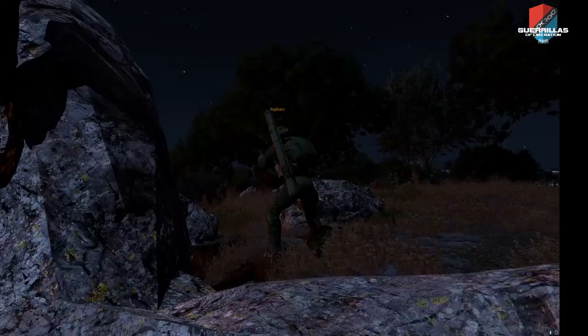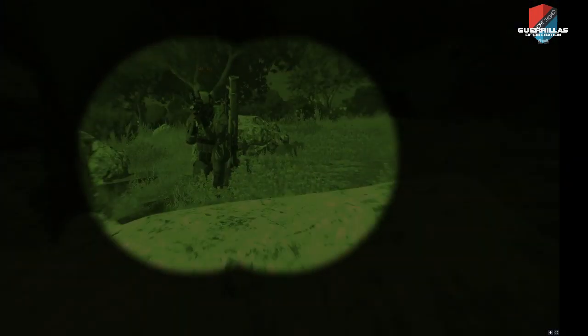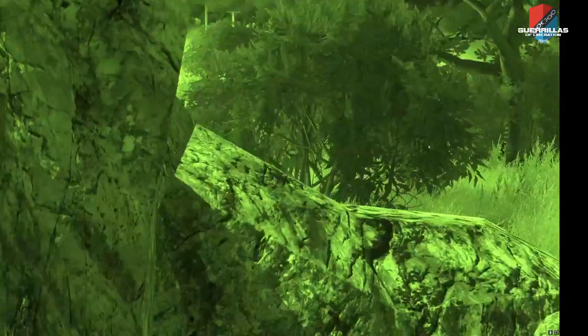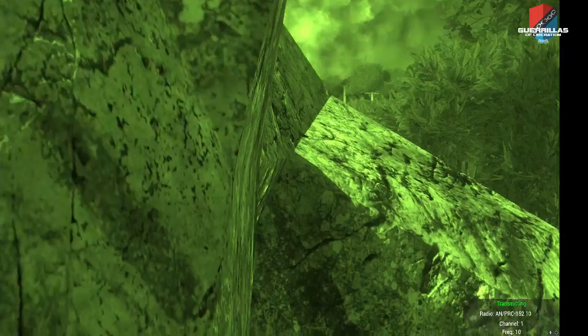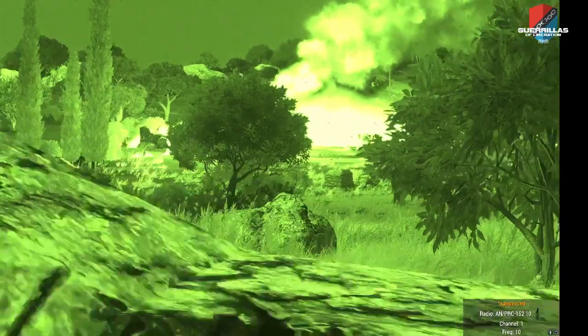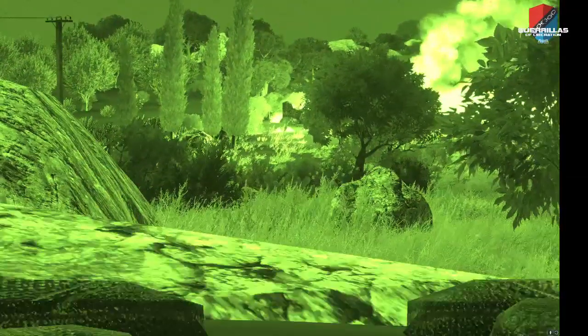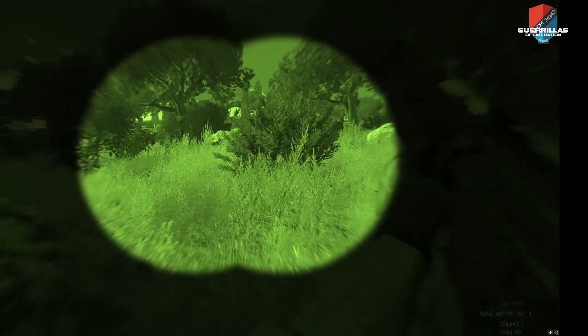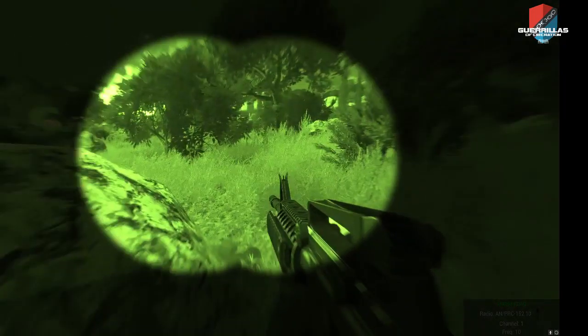Full head count. All here. Everyone's up? Nice. Yep. Right, start peeling it. Let's have a look, see what we got. Alpha's got Overwatch. You know what to do, Bravo. Bravo, move in on the right side. You've got more cover here.